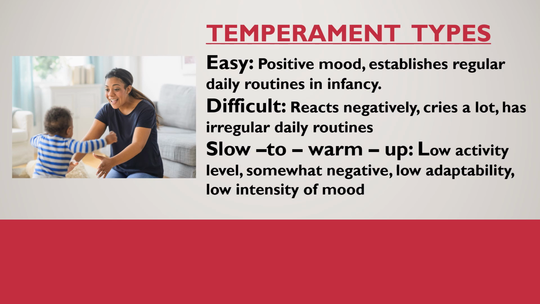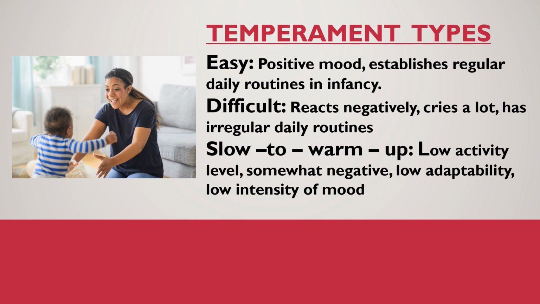On the other hand, the difficult child reacts negatively, cries a lot, and has irregular daily routines. The difficult child is also not accepting of new experiences. So parenting a difficult child can be exhausting and demanding, as they require extra patience, consistency, and understanding. However, with the right support and strategies, difficult children can learn to regulate their emotions and behaviors more effectively.